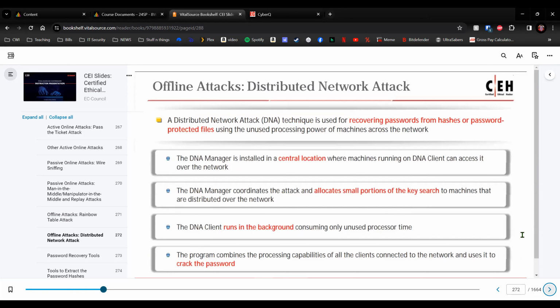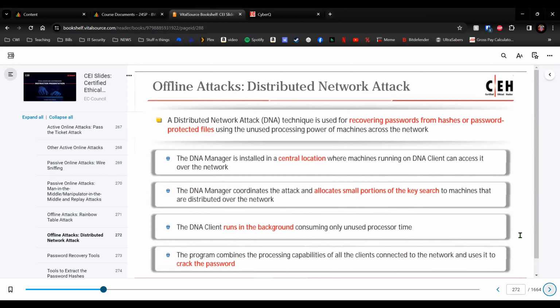Offline attacks, distributed network attack, or DNA techniques, is used for recovering passwords from hashes or password protected files using the unused processing power of machines across the network. The DNA manager is installed on a central location where machines running the DNA client can access it over the network.